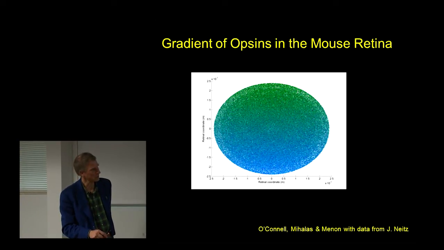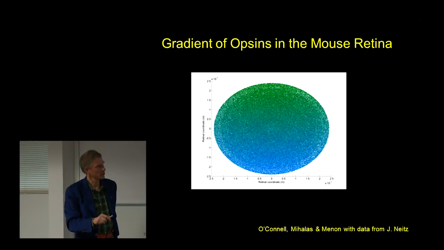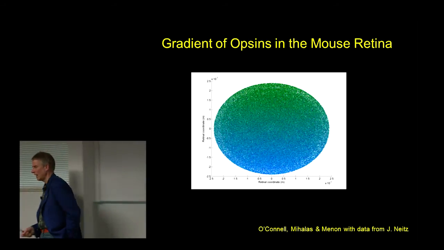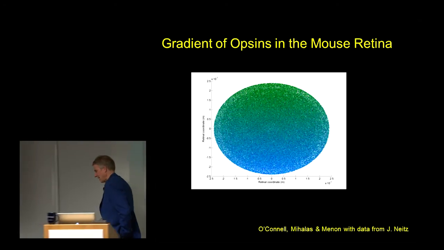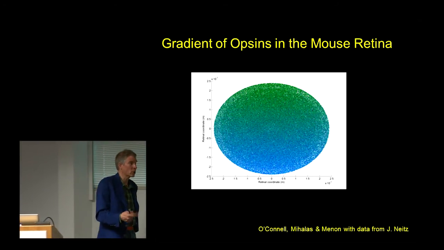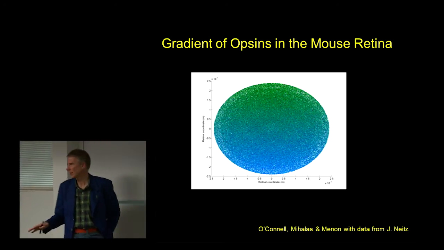Now, of course, the lower part of the retina looks at the sky, and this one looks at the ground. So that's one peculiarity, that at any one location you tend to have more of one or the other, although somewhere here in the middle they equilibrate. So that's very different from us. The other peculiarity is that a lot of the cones co-express both the S and the M pigment, which is really strange.